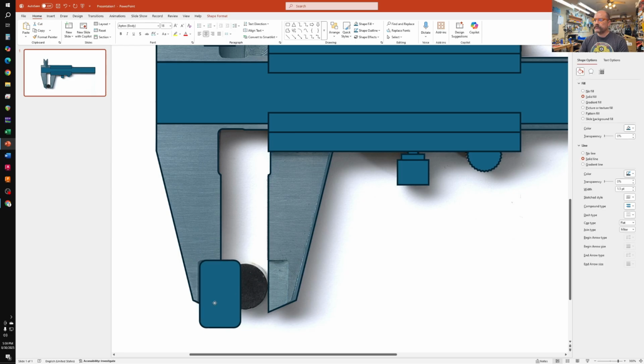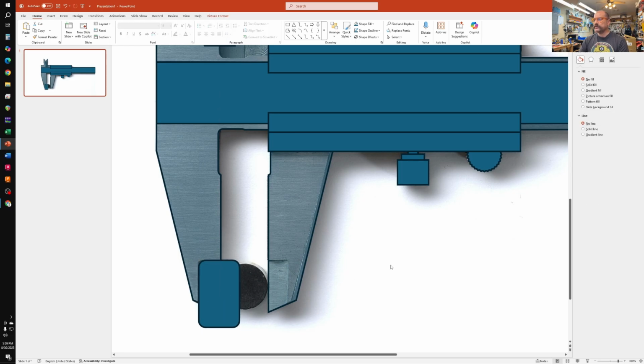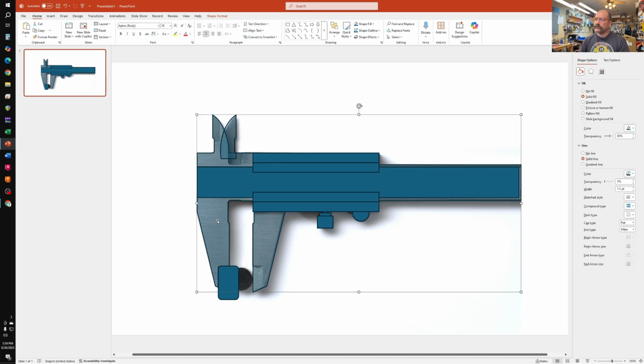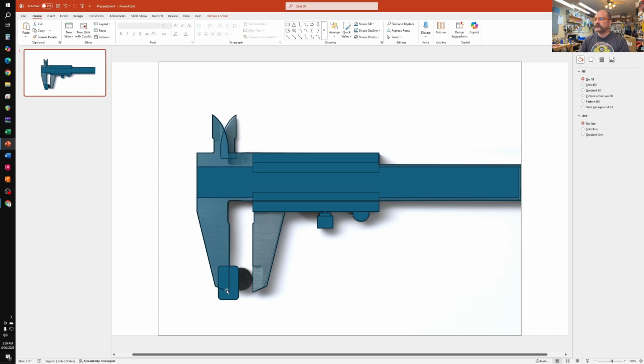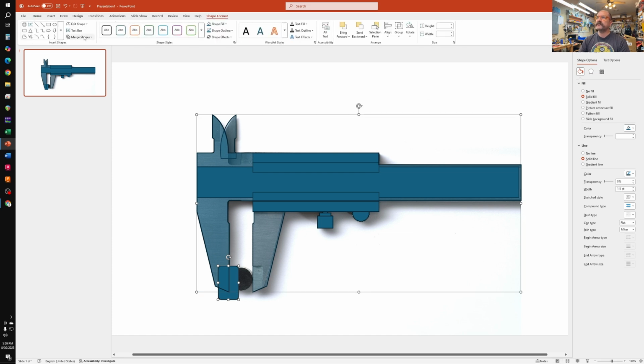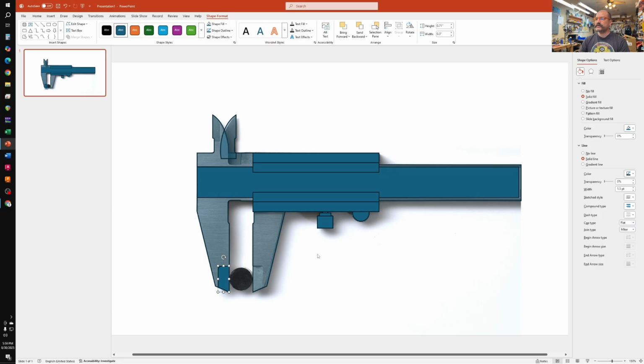I'm going to draw the bevel, and I'm going to do one of these Boolean commands with the picture format, but I don't want to lose my calipers. I'm going to duplicate it and set it right on top. So now there's essentially two caliper bodies there, and I'm going to pick these two shapes, and say shape format. I'm going to say intersect.